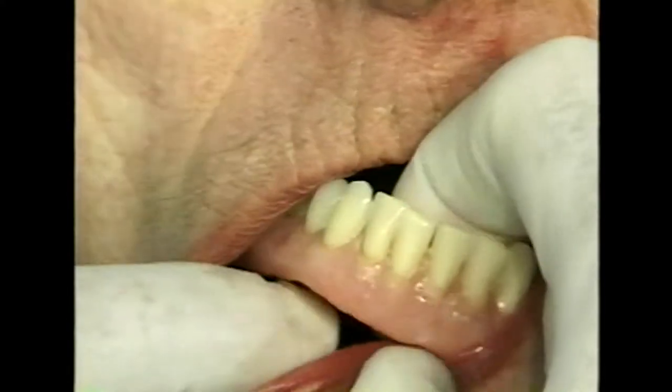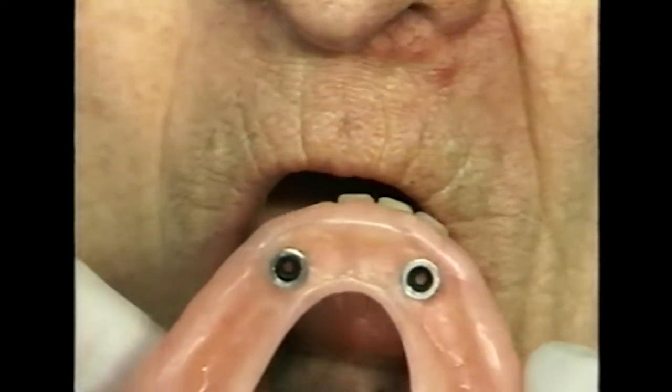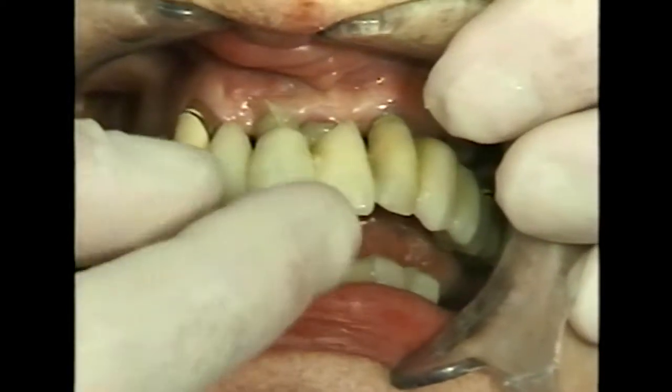Optimum treatment with multiple implant cases can obviously be very expensive—five, six, seven, eight implants going right to a metal-porcelain bridge is serious money. Yet there are ways to lead into that, perhaps starting with O-rings and then switching over to something fixed, or using a lab-cured provisional bridge for a year or two until the patient can afford converting over.